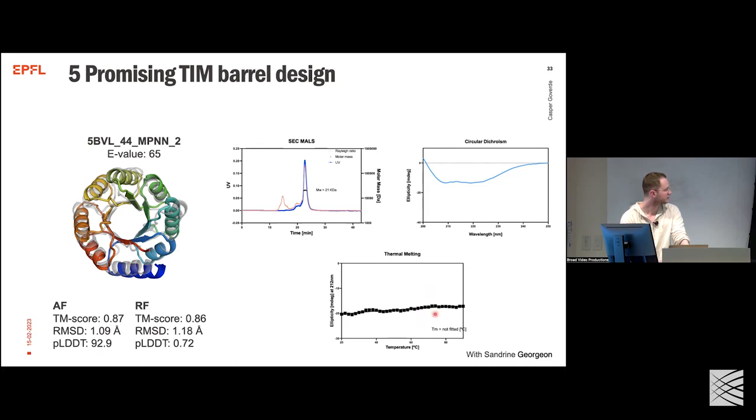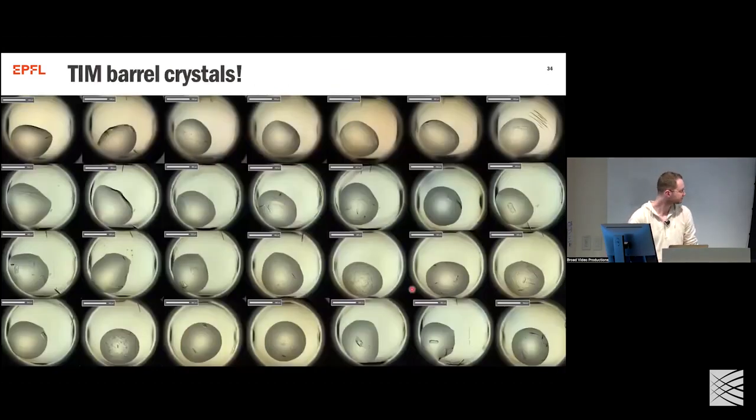And when we increase the temperature of this protein, we see that this CD spectrum barely changes, which tells us that this protein is very, very stable. So what we thought is, all right, it looks like this protein is expressed and biochemically well behaved. Let's try to make some crystals. And we seeded these proteins for crystallization. And within 2 weeks, we got TIM barrel crystals. So we got incredibly lucky there.